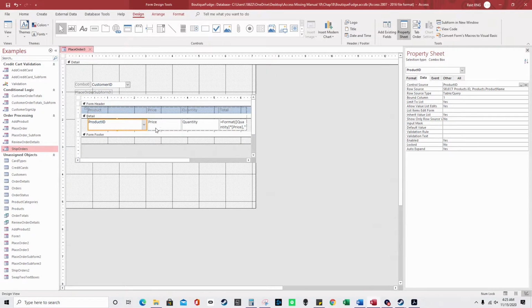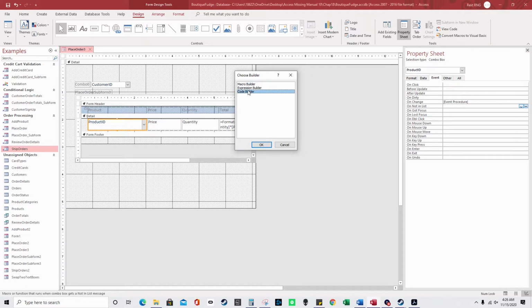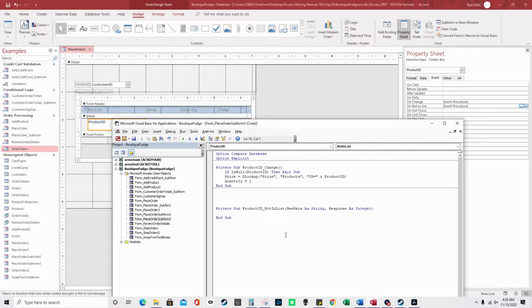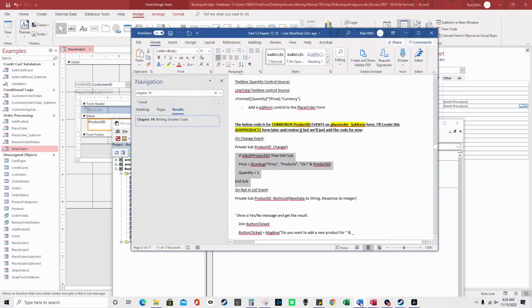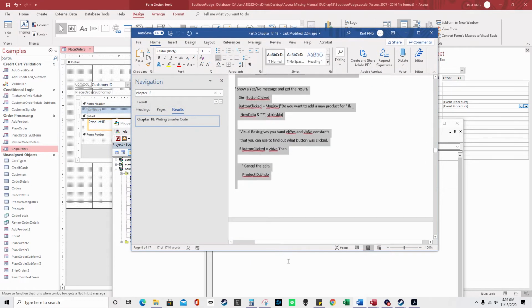Now you could actually change the other form within this form, so you don't have to really click between the two forms. See, here's the onChange procedure we did in the other form. So I'm going to click here, and then I'm going to add another sub procedure here. And I'm going to copy that from over here.